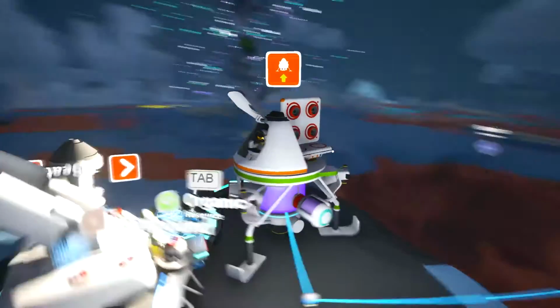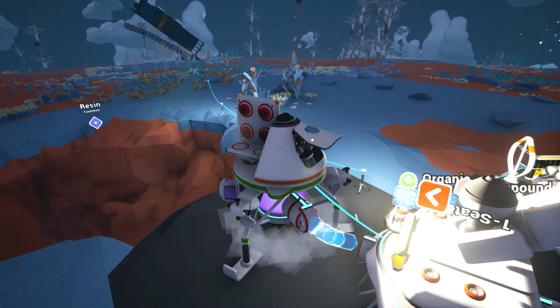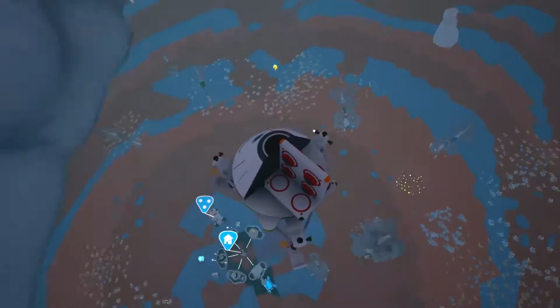Okay. So we're in the ship. Gotta close the door. Oh ho ho! Here we go! Oh yes! Bye home! I feel so scared, I'm just floating in space.